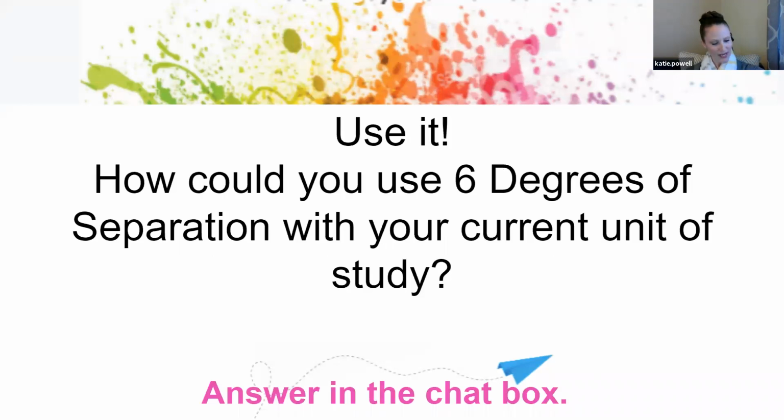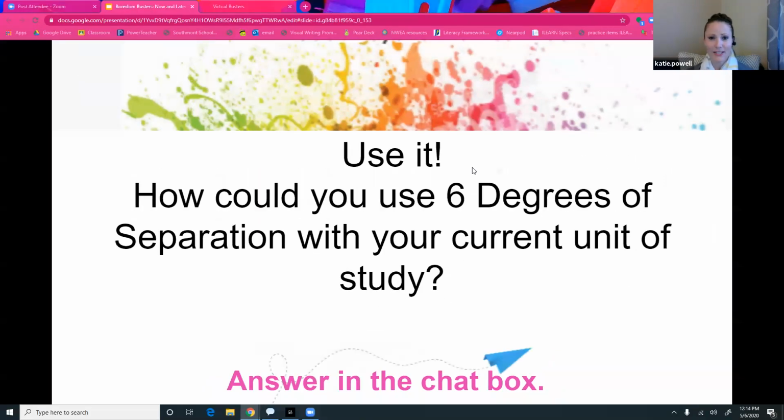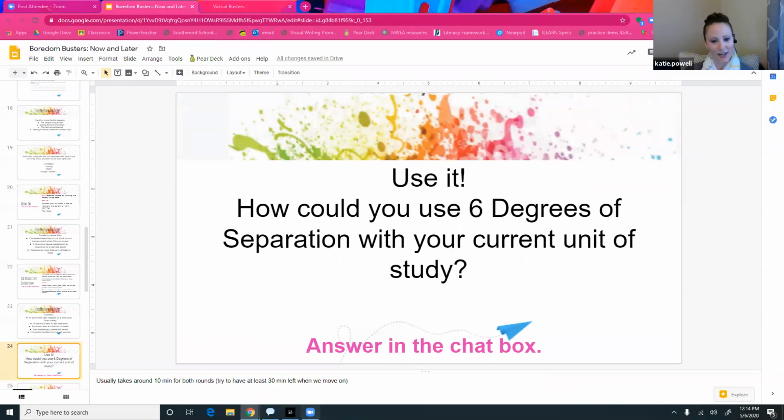So we are going to try it super fast. How could you use 6 Degrees of Separation with your current unit of study? So instead of us making a connection, we're actually just brainstorming how we could use 6 Degrees of Separation with our current unit of study. My students are doing a graphic novel study of Percy Jackson and the Lightning Thief, and we're doing the hero's journey plot structure. So we very easily could make connections between current events now, what it is to live in these radical times where our whole setting has been changed, with Percy, who found himself in a very different setting.